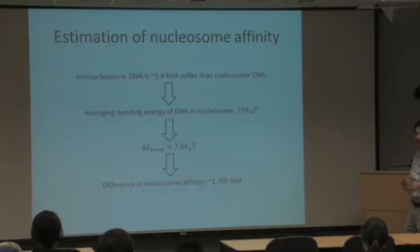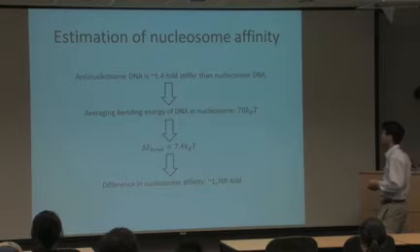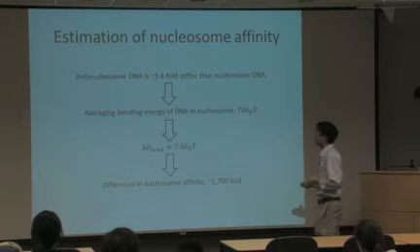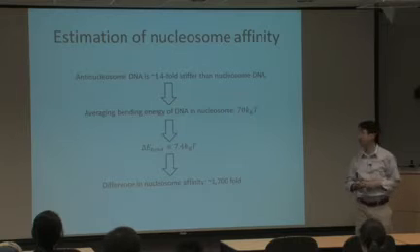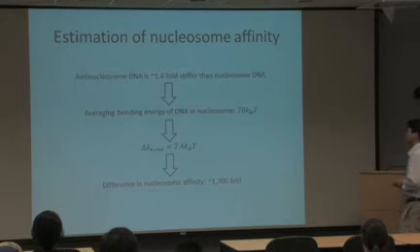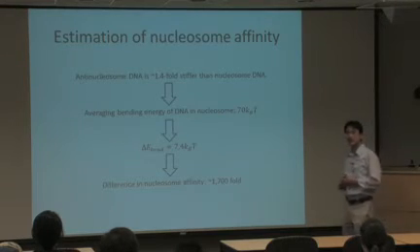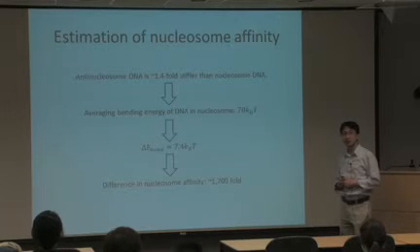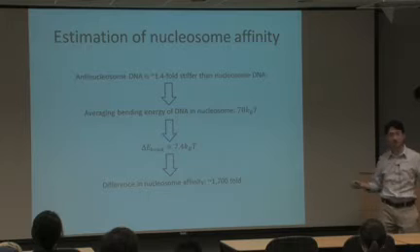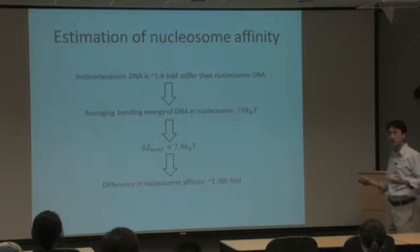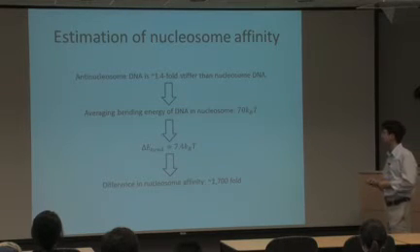And we plug that in and do some number crunching, and I can tell you that as a result of this, we find that antinucleosome DNA is 1.4-fold stiffer than the nucleosome DNA, which makes sense based on how we name these DNA molecules, right? Antinucleosome DNA is a DNA molecule that doesn't like to form nucleosome. Therefore, it makes total sense that it is the stiffer of the two by a factor of 1.4-fold.